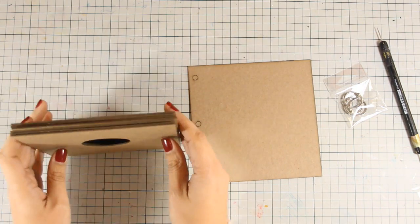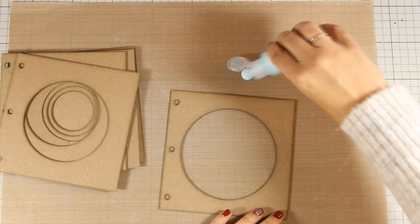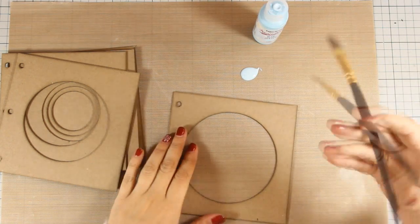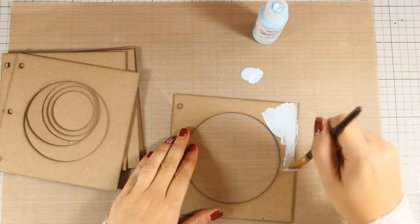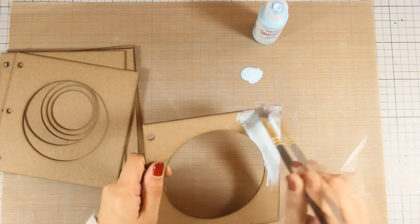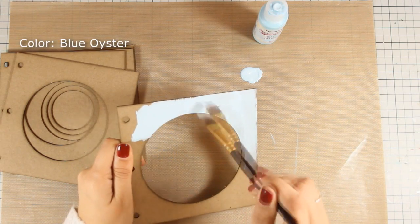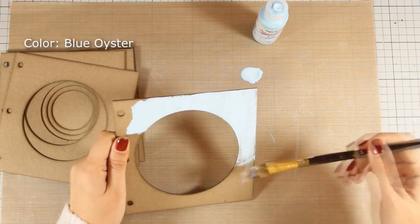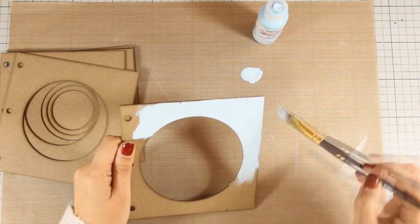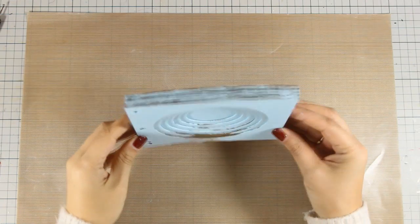I'm going to use my mixed media techniques and create a dimensional winter scene. All the pages are made out of chipboard and have a craft color which you can embrace and use as your base. In my case I wanted to create a sky, so I'm using chalk paint by Paper Artie - it's an opaque color that's going to cover up everything at the background. Chalk paint has enough tooth so you don't really need to prepare your pages with gesso before applying it.